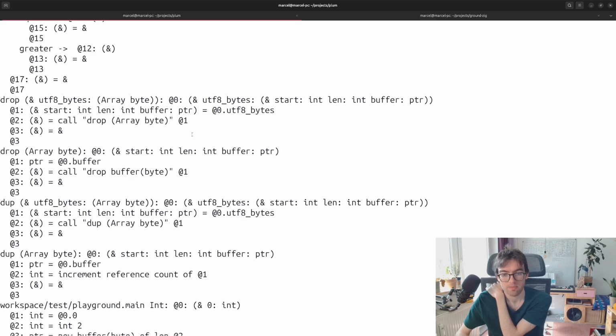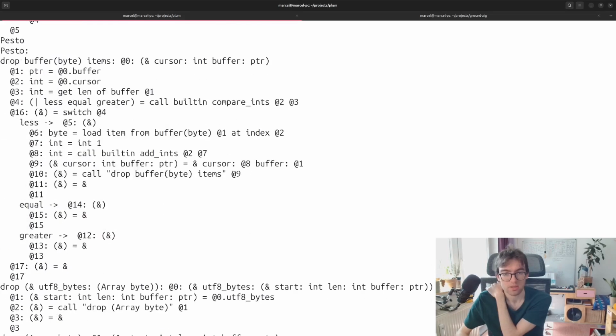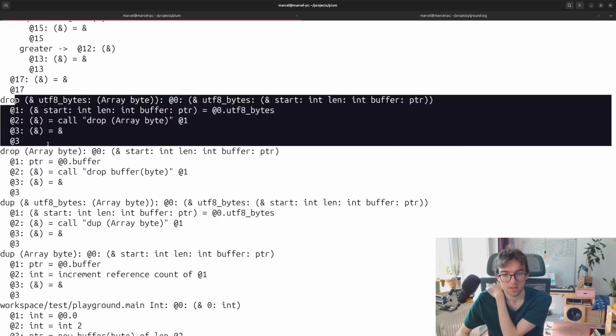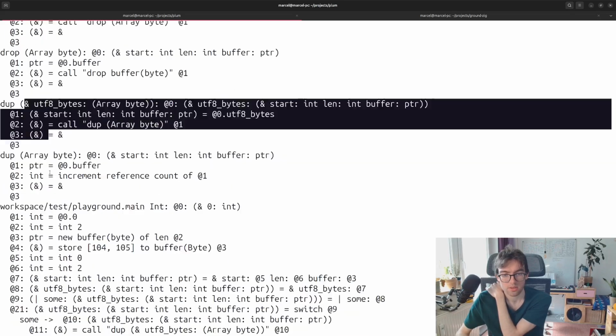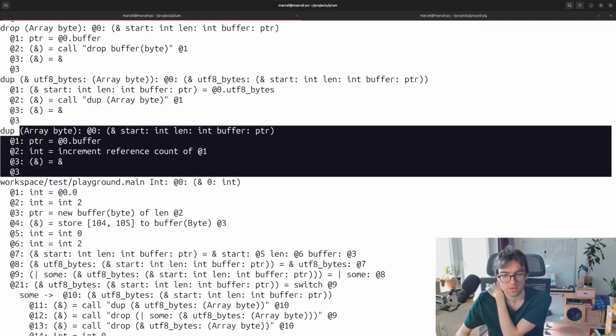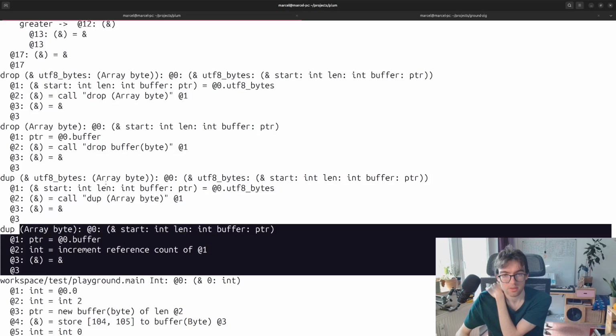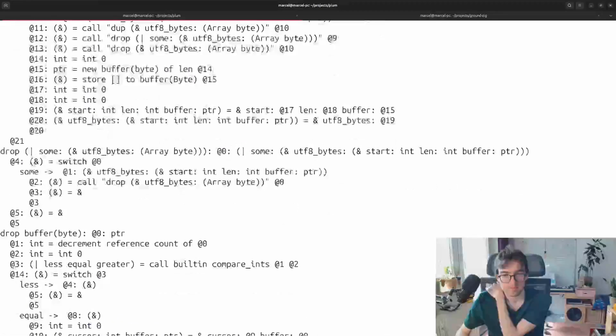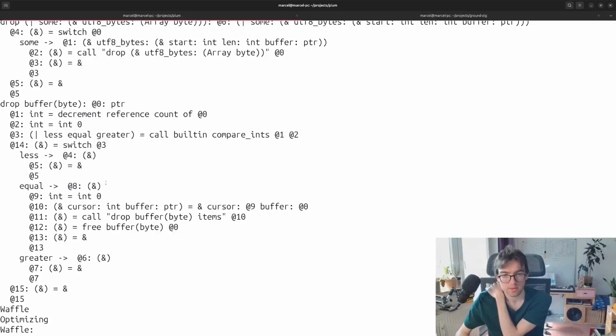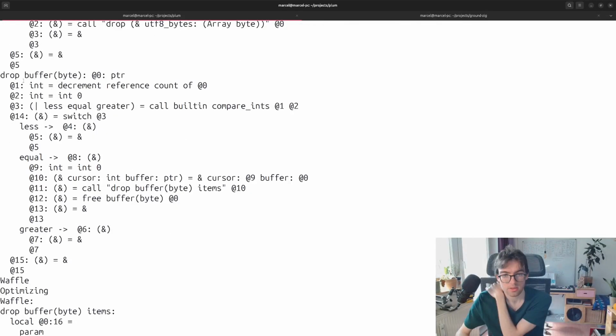Makes sense. Okay, so now we've looked at this, this, this, this, and this.